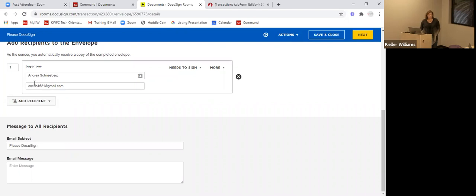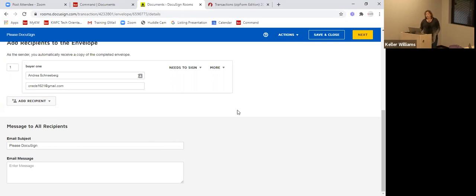We tell it who it's going to send to. We have a great feature in Docusign that allows us to put the order in which people receive things. So obviously on an initial offer packet or something like that, I'm just going to send it to the buyer. The buyer's going to send it back to me. I'm going to deal with it. And then I'm going to send it to the listing agent.